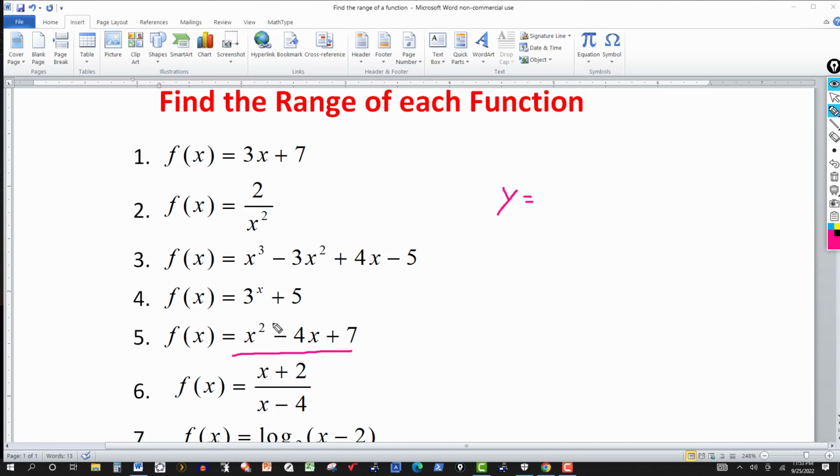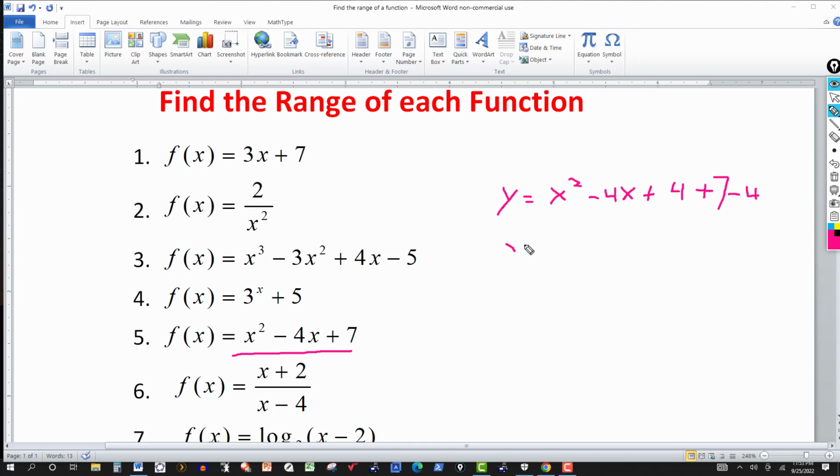So what I'll do here is complete the square on this. This is x squared minus 4x. I need to add something to this to make it a perfect square. Since the coefficient of the square term is 1, I can take half of negative 4. That's negative 2. Square it, I get 4. And add it here. But if I add it, I also have to subtract it. Otherwise, it's not the same thing we started off with. See, minus 4 here gives me the same thing back.